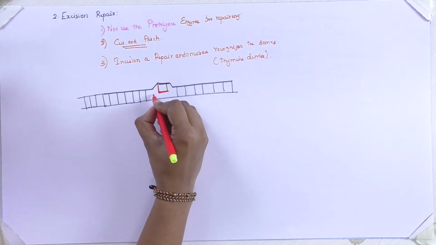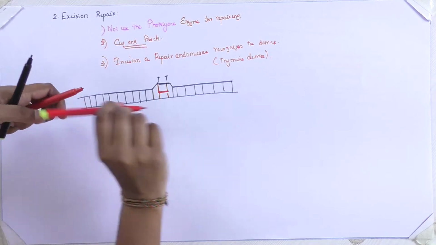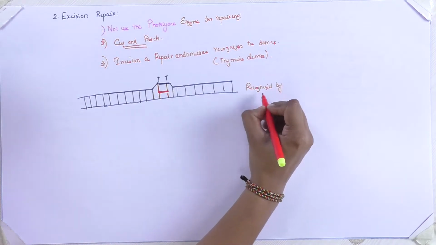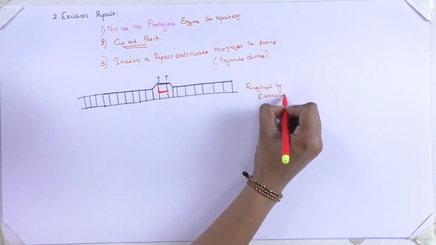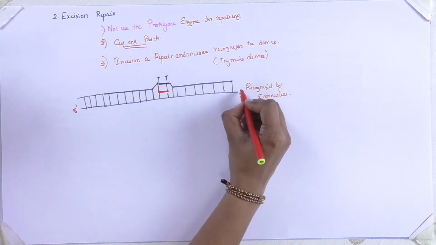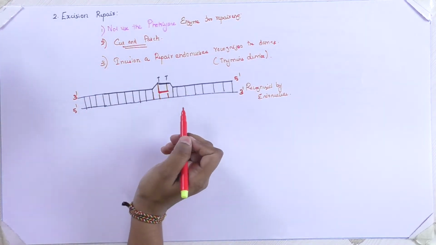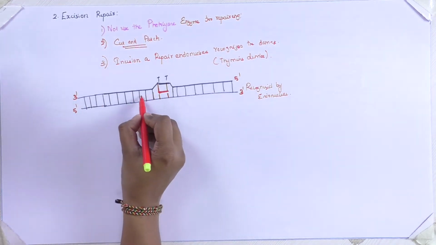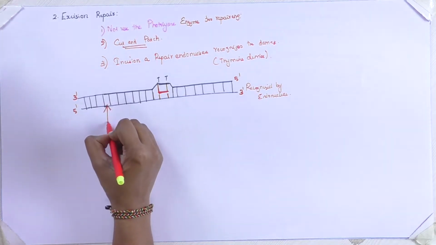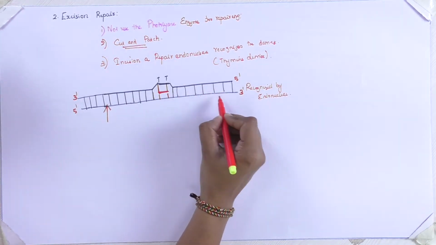The left nucleotides are here. So this is not paired. For example, you are taking thymine residues. The first one is recognized by endonuclease. So it is going to cut the nucleotides. For example, 5 dash, 3 dash, 3 dash, 5 dash. It is going to cut first 8 nucleotides apart in your 5 dash direction. So 1, 2, 3, 4, 5, 6, 7 and 8. So it is going to make an incision, and here it is going to make 5 nucleotides apart. 1, 2, 3, 4 and the 5th.